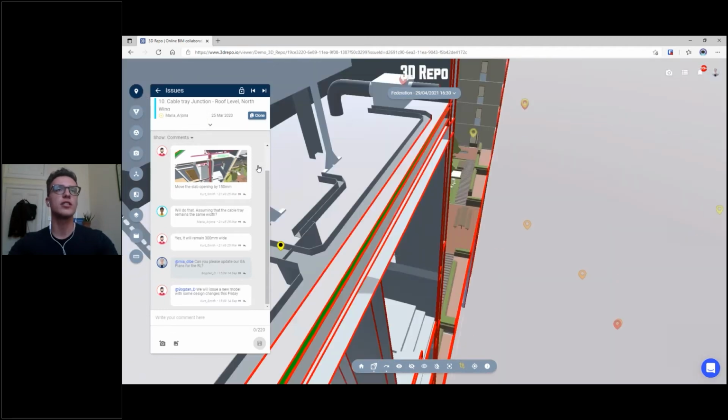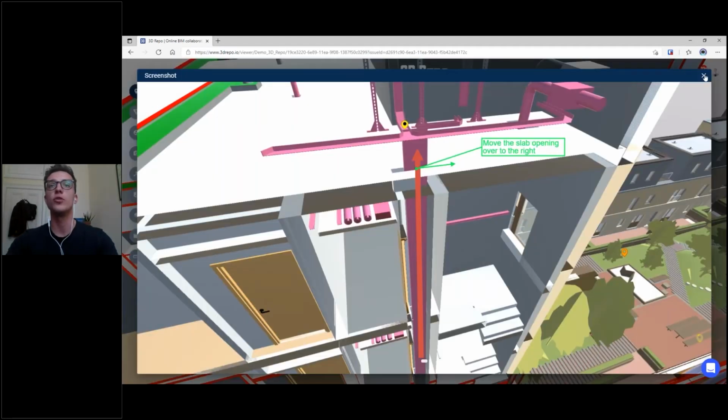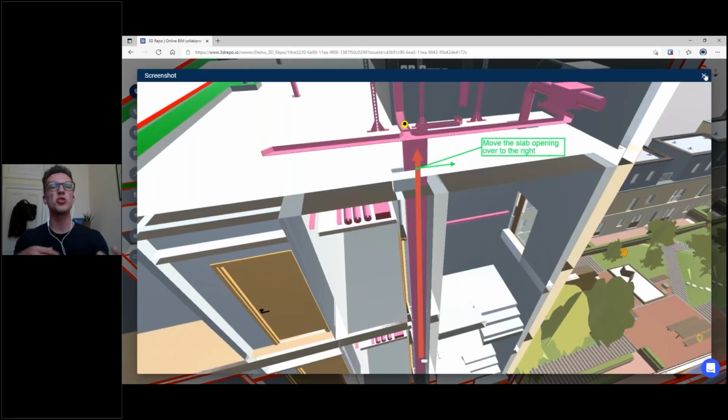And these comments, like I said, are just like using WhatsApp Messenger or something. It's instant. You can click on things, it will change your view, it will change your camera position. You can see the markup the individual is showing you. But it's not just your issue tracking tool that, in my opinion, quite often ends up similar to emailing, where you just see images and text. Well, in here, you can actually see the culprit itself, right? If we're using BIM models to identify these issues, why do we resort to an issue tracking facility that just allows us to share images? That's not useful. That doesn't resolve the issue.